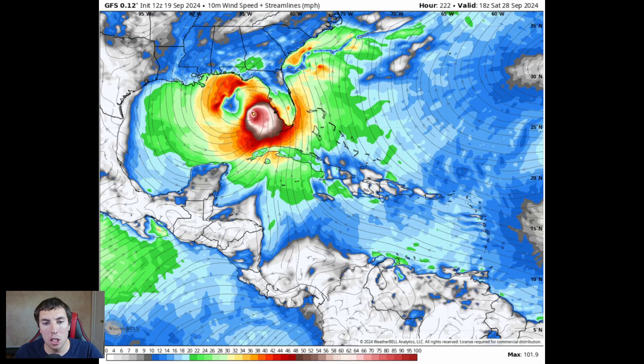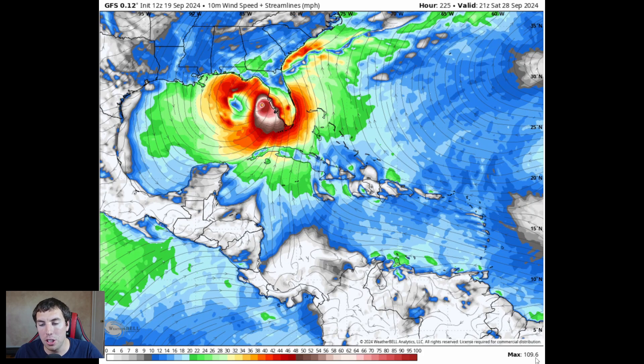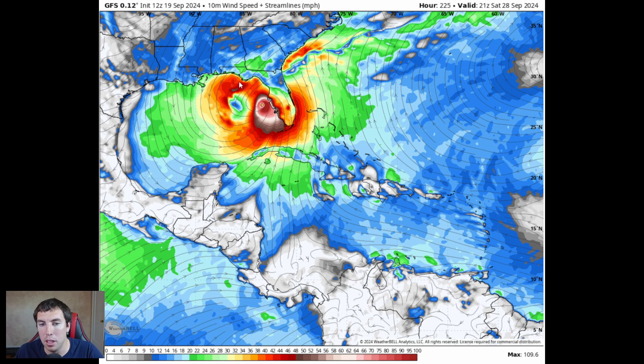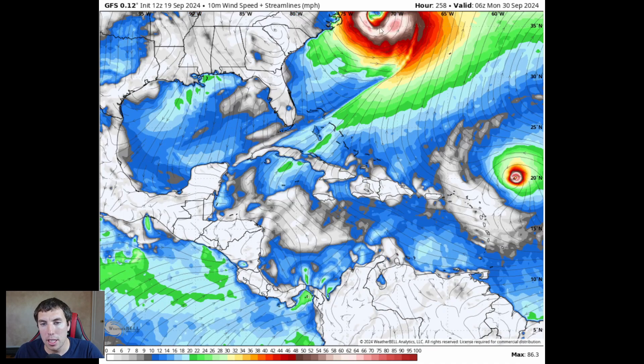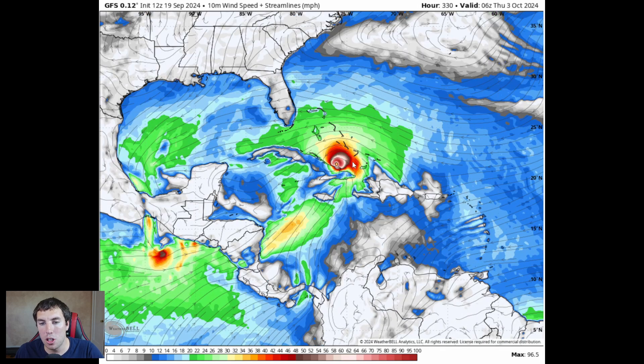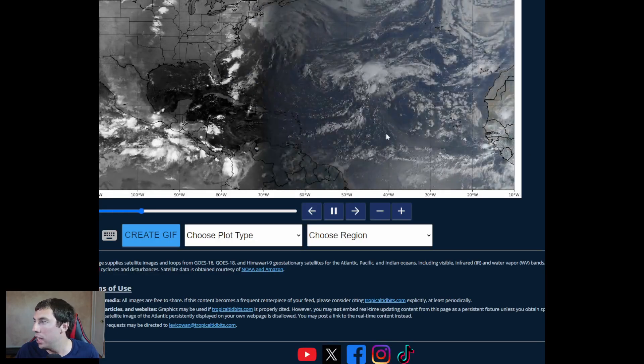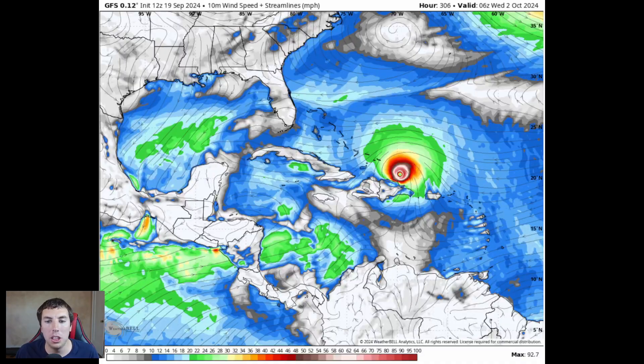This run showed a potential major hurricane moving into Florida — winds of 110, maybe 150 miles an hour impacting. If you are in Tampa Bay, Florida, this would be 225 hours out. But again, this is all over the place, so we don't know if this is actually going to happen, but it is keeping that hurricane going in the central and eastern Gulf of Mexico near Florida. This would be a disaster over the highly populated western Florida. Far out, some models show maybe another major hurricane moving west, and that's why we have to keep an eye on the area the NHC will probably be introducing as an area of interest pretty soon.